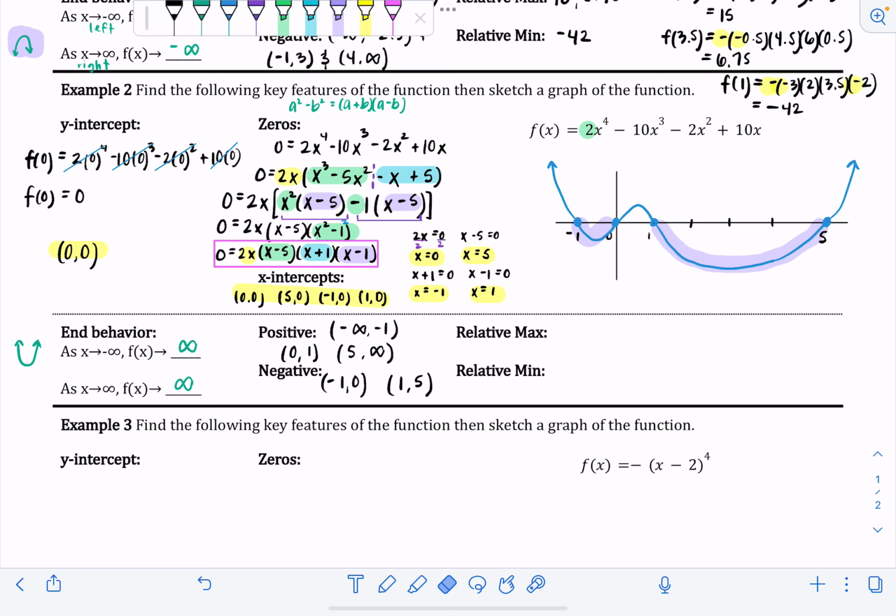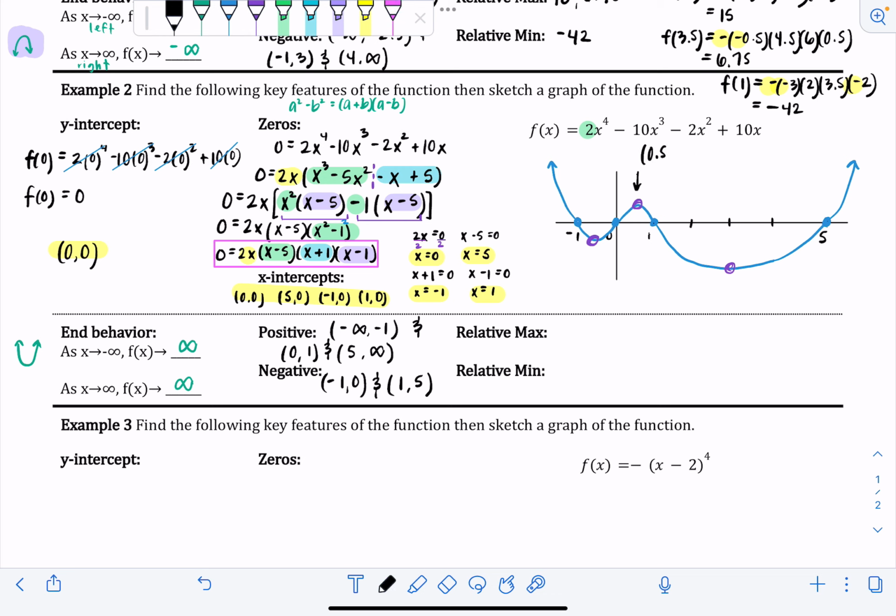And then next we can talk about relative max or min. Every point where it changes direction is going to be either a relative max or a relative min. Hold on, sorry, I'm just trying to clean this up a little bit. So we have a change of direction right here, and right here. We can estimate each of those values. So we'll start with the max. We'll do this one. That is happening between x equals 0 and x equals 1. So let's say 0.5.